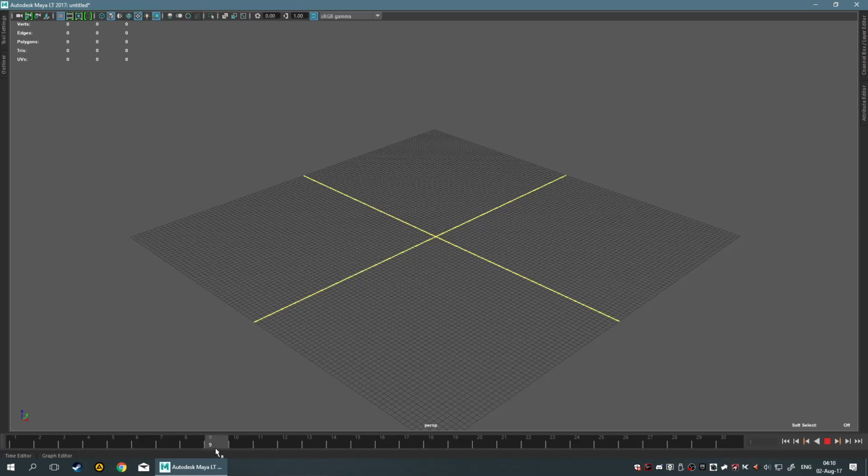So if we start animating anything here, and we go from the first frame to the 30th frame, we can't go above 30 right now. It's essentially like a video. This video has a particular length. You slide your time slider, and you go to a particular point in the video. You can go instantly to the end, you can go instantly to the beginning. You can pick and choose where exactly you want to go. This is exactly the same thing.